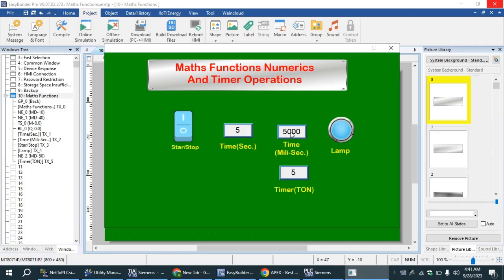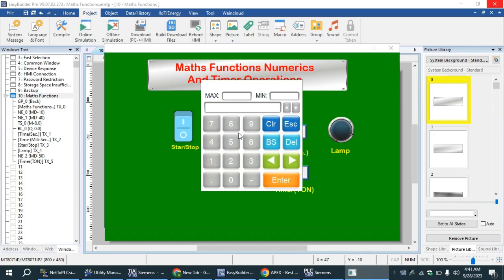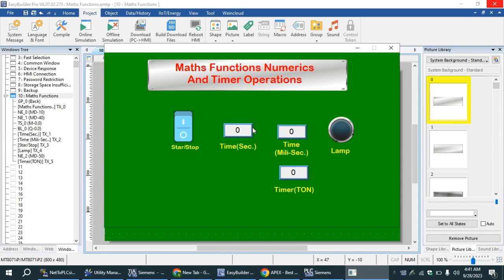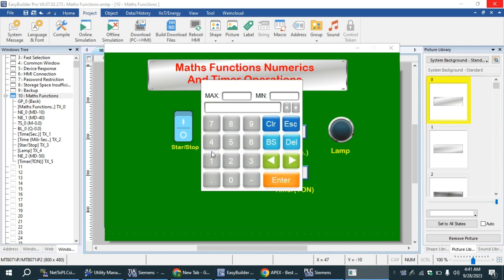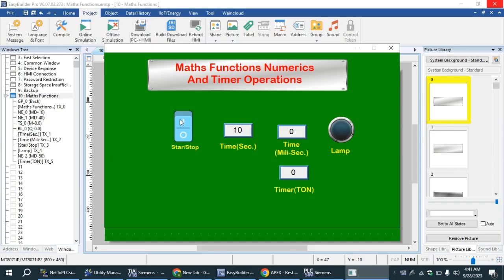When the 5 seconds complete, the lamp is on, off, clear. Again set time 10 seconds. Enter, start. The lamp is on.